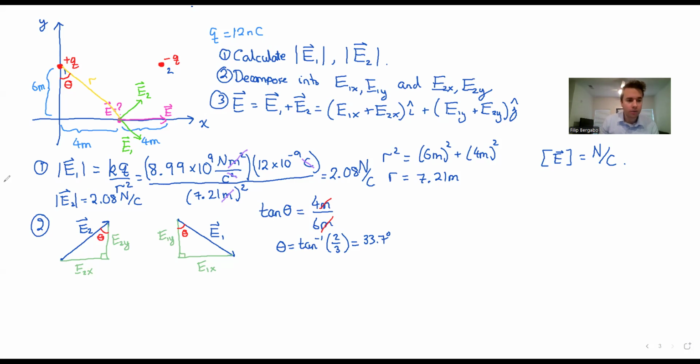Now that we have the angle in both of these triangles, we can now use the magnitude and the angle to get both of the components. For this, again, we'll just need SOHCAHTOA. So let me write SOHCAHTOA maybe without the tan piece for both of these. So I'm going to have sine of theta is opposite over hypotenuse. So this is E2x divided by the full magnitude of E2. Right? So make sure you're using your SOHCAHTOA correctly here and double check how this works.